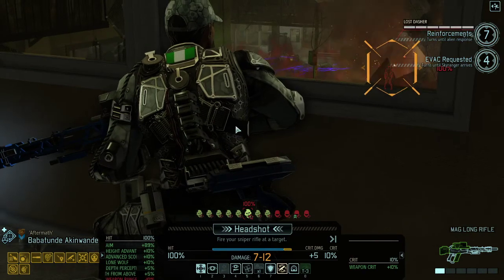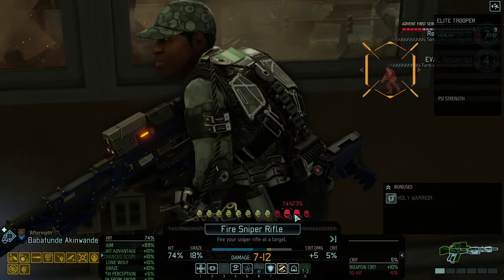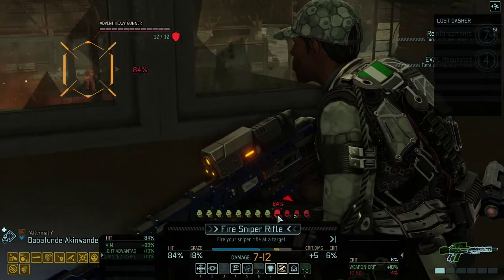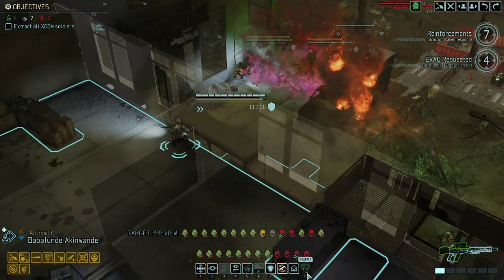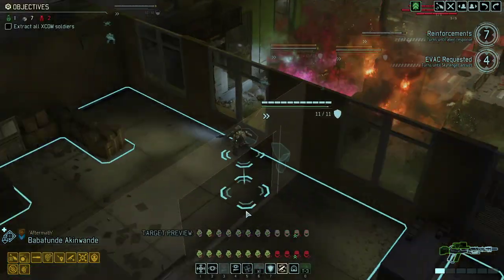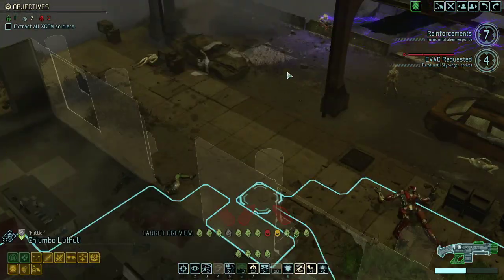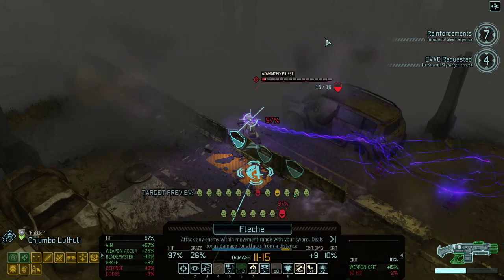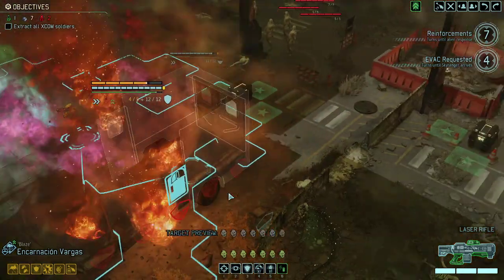Okay. Got a heavy gunner. Sergeant. Trooper. The one that I was hoping for, which is the priest, is unfortunately not in range. Not enough to kill him. But it would be a nice 2-for-1 if we could.